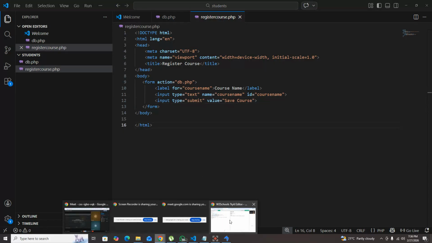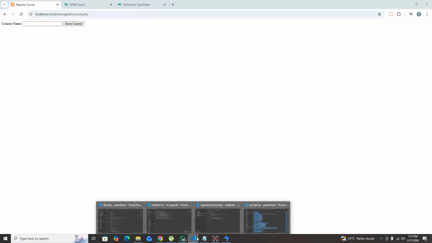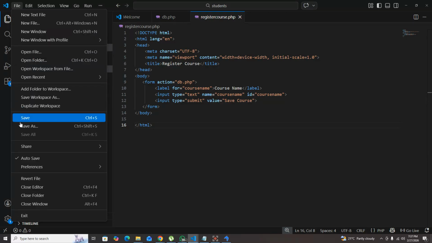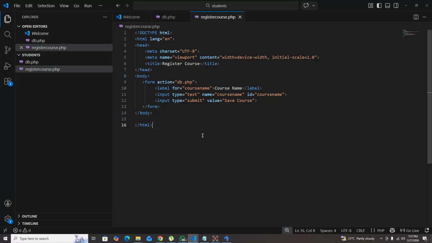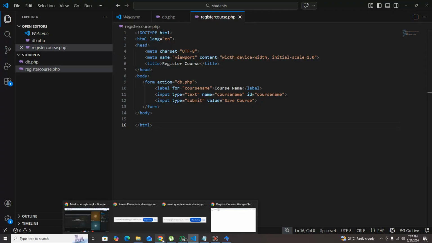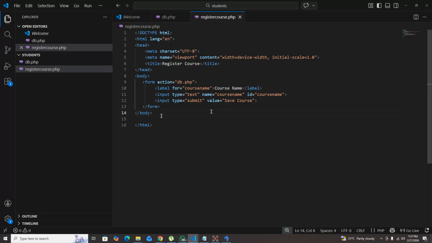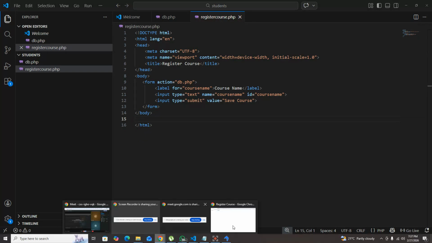Okay, I think mine should be okay. Yours saves automatically? Yeah, mine saves automatically. What I've done is I've come here and said autosave, so it automatically saves as you're typing the course. Maybe you might want to validate if somebody puts a blank course, or we don't need to validate that. Anyway, since it's just trying to save data to the database, that's our agenda, so let's just save it without validation.